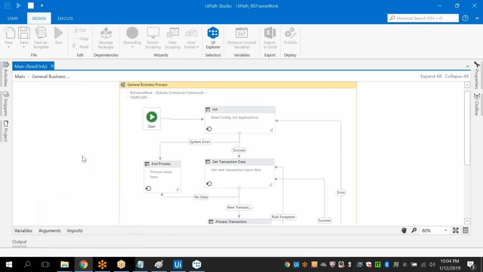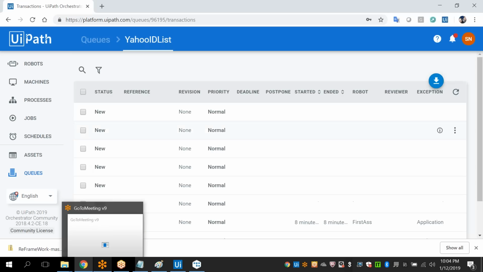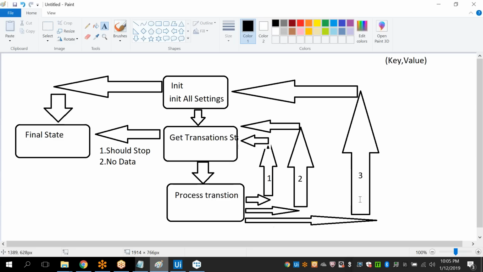What happened? So it opened the browsers, right? Why did it open the browsers? Because it threw an error. As I said, if any application exception occurred, it will go directly to the init all settings. In init all settings, it will open a new browser. That's why it opened a new browser for each transaction, because each time the item is failing, since it is unable to identify the selector.